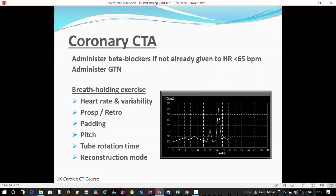So the scanner will then pick up the ECG and work out what scanning protocol it feels it wants to do. On our GE scanners, we have four modes that it can effectively pick. One is the prospective mode, and then there's three different types of retrospective mode, depending on how variable the heart rate is. So we're looking at heart rate and variability, whether we're going to do prospective or retrospective, whether we're going to put any padding on, whether the pitch is suitable.